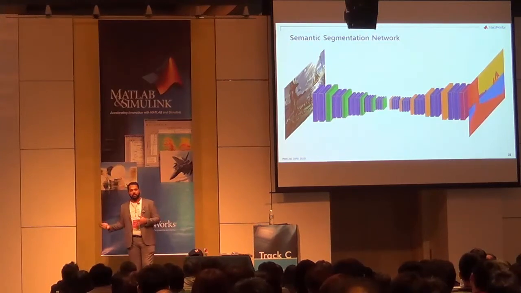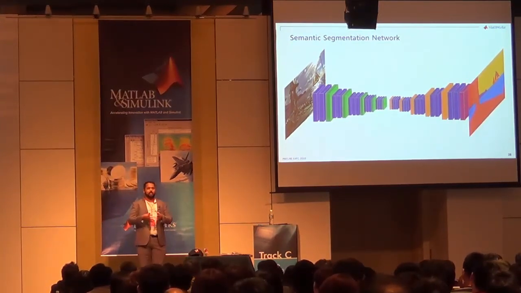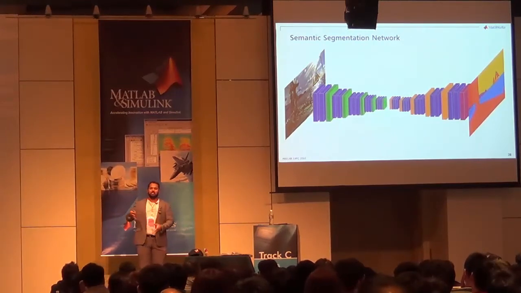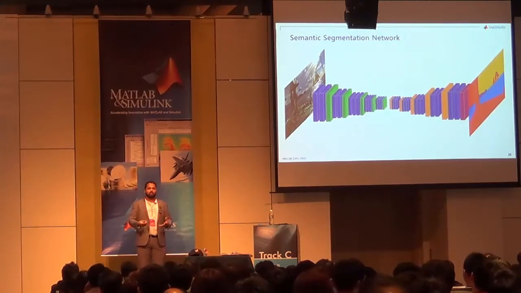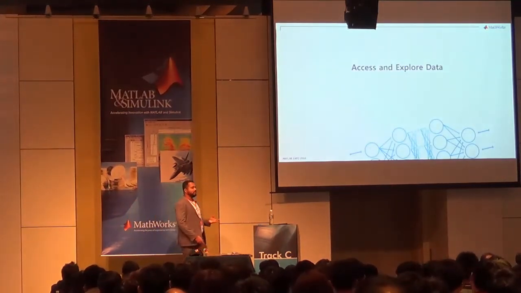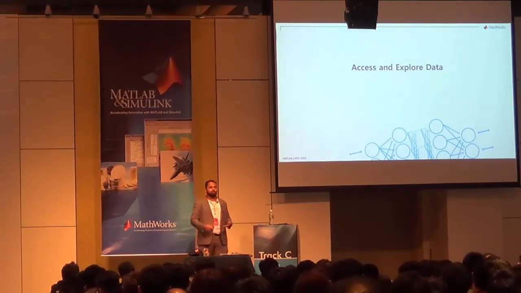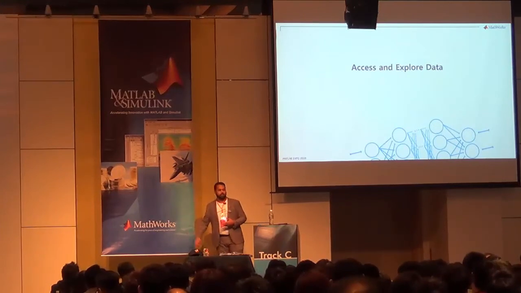So this is a complex neural network that has that idea of downsampling an image and doing a classification, and then upsampling it back to the image space so that you can get a result for every pixel. And so I'm going to show you how you might design this algorithm in the code. This should answer hopefully your question about, does MATLAB do training? This is where we're going to train an algorithm.